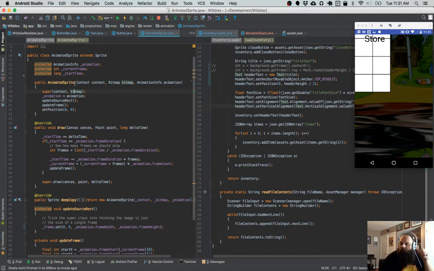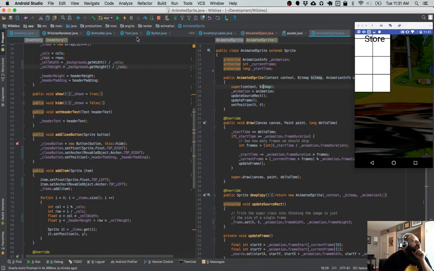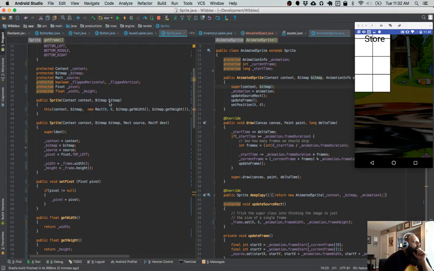Oh, no. The weird thing with this is that we need to trick the sprite into thinking that it's a different size than it actually is. Yeah, see, we're calling the wrong super here. Update source rect and update frame. Let's see what those do.